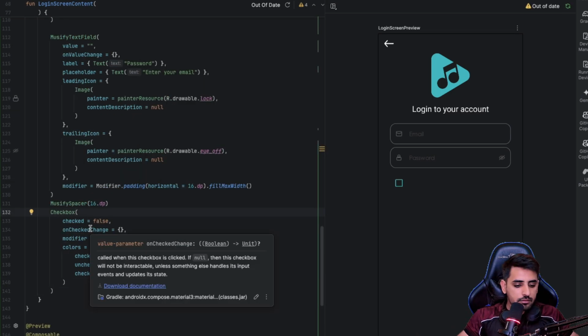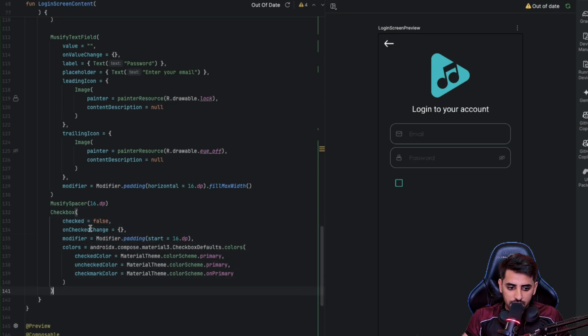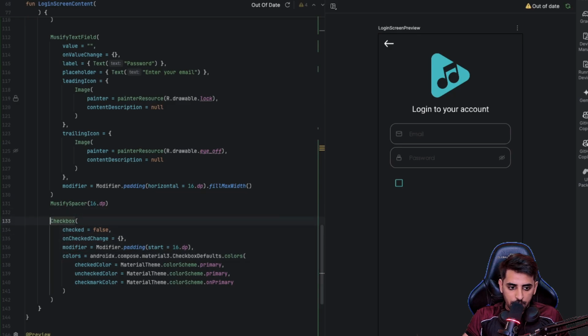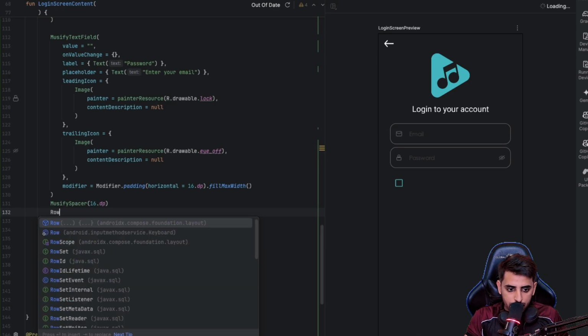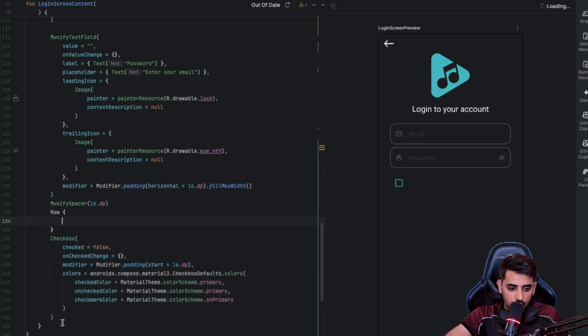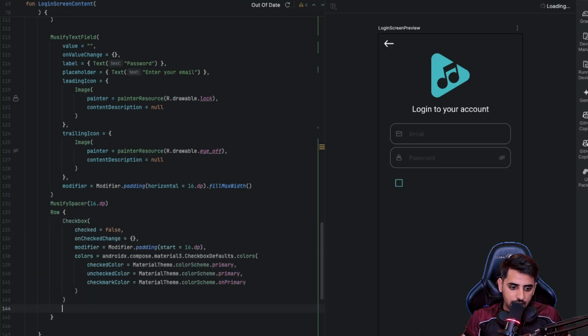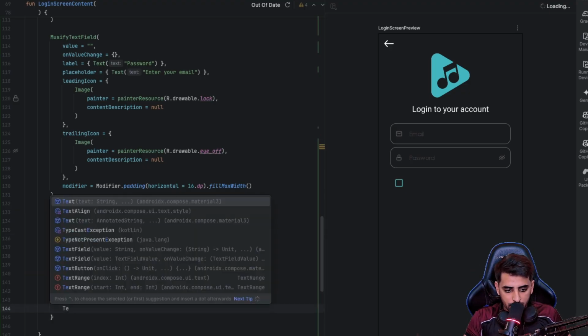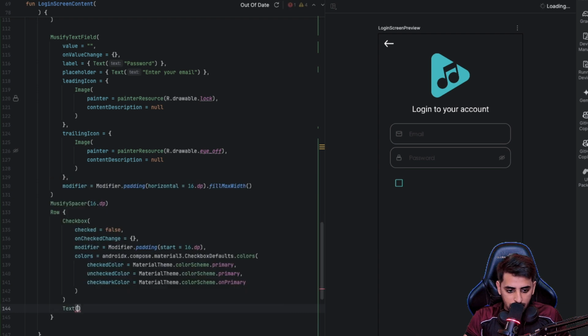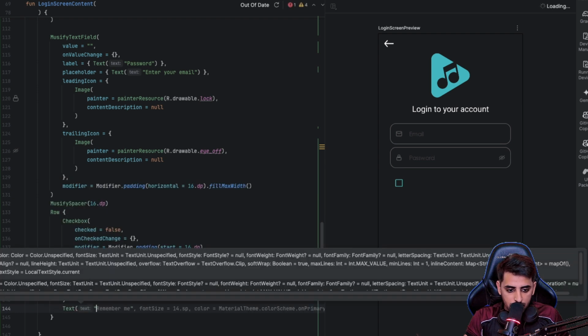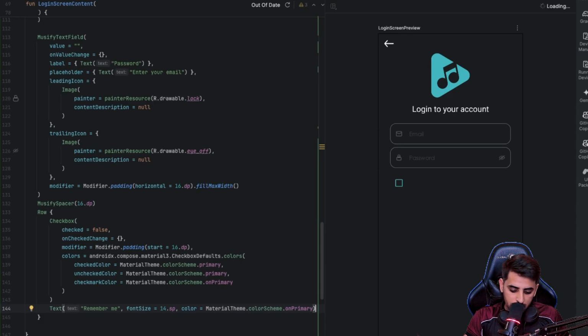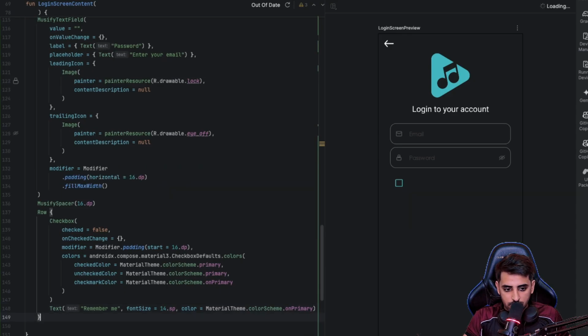And now we also need some sort of text for that as well. So for that, what I'm going to do is wrap it inside a Row. So I'm going to say Row. Okay. And now inside that Row, we'll basically use that checkbox, place it inside that. And along with that, we'll basically use a text that says remember me, and use stuff like this.